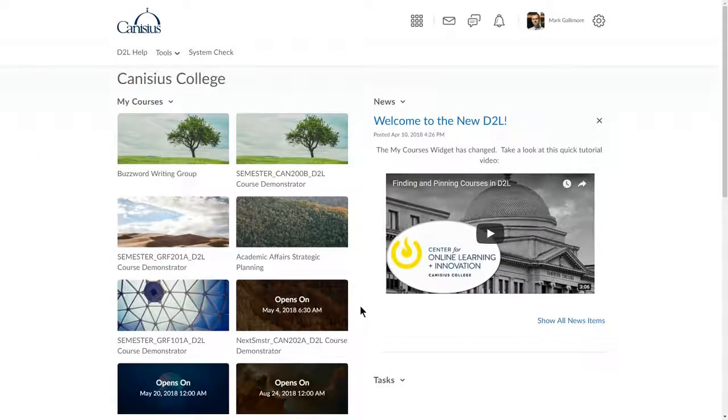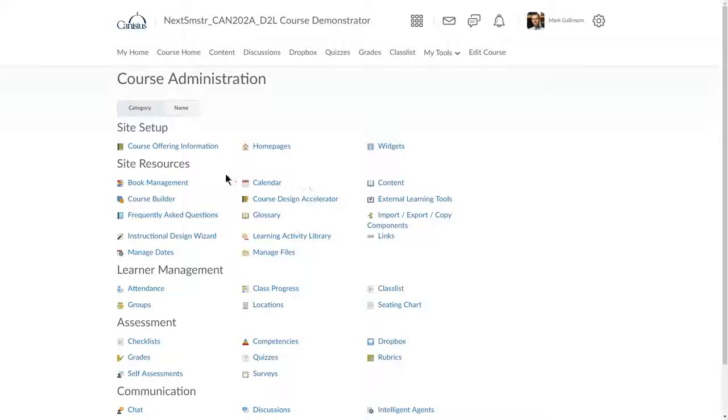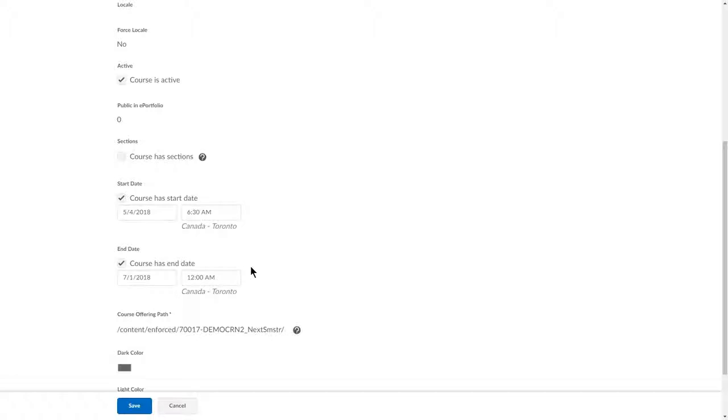Modifying course start and end dates can be helpful for several reasons, and occasionally doing so does not cause inconvenience for students. Because course availability governs what students see on their My Courses widget, professors should avoid two particular practices. Please do not leave courses open indefinitely by omitting an end date. Doing so means the course is always active on a student's My Courses widget, even after a semester is over and it's no longer useful to that student.